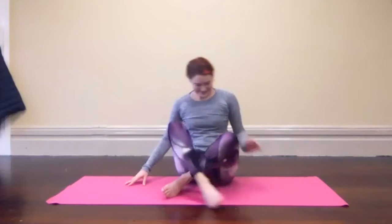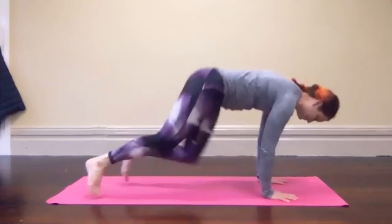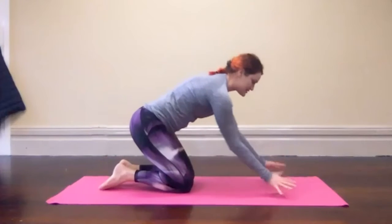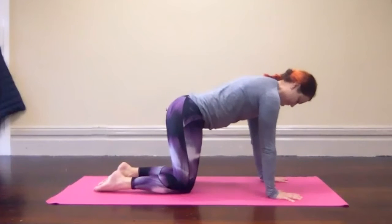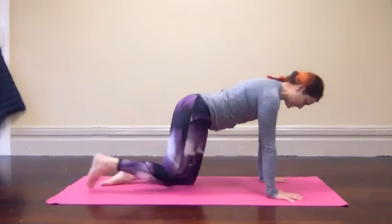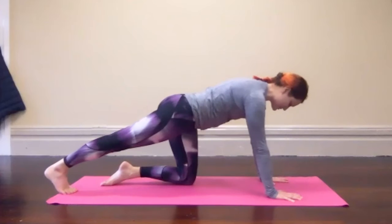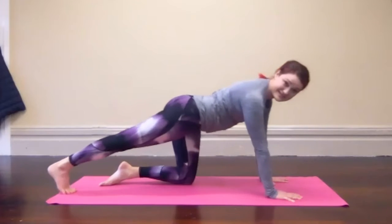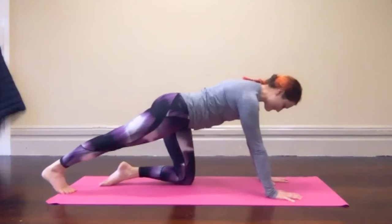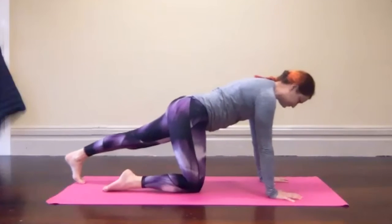Alright, come and turn over onto hands and knees. Spread your fingers wide, plant your palms, and let's extend out one leg, just rock back and forth just to relieve the legs after having them bent for a while, and then to the other side.